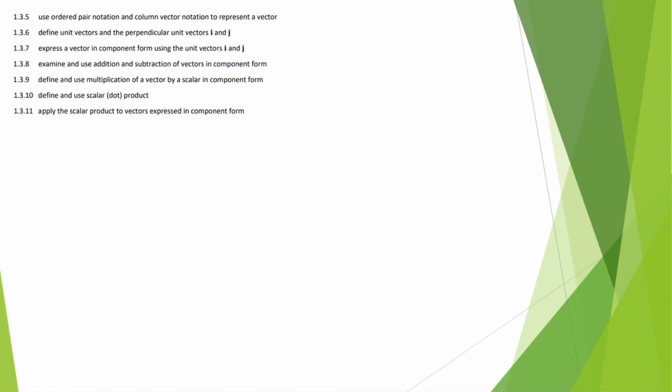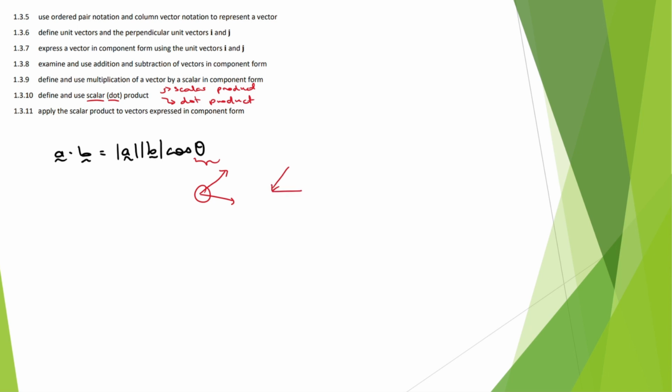The last thing I want to introduce is the scalar product. The dot product can also be known as the scalar product. Both of them are the same. If I take a vector A and I dot it with a vector B, what that is equal to is the magnitude of A times the magnitude of B times cos of the angle between them. Importantly, if I'm dealing with the angle between them, what I mean is that they are either tail to tail, or they are head to head.